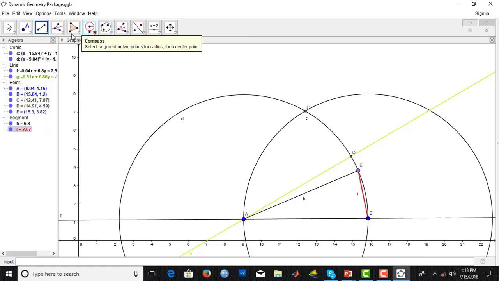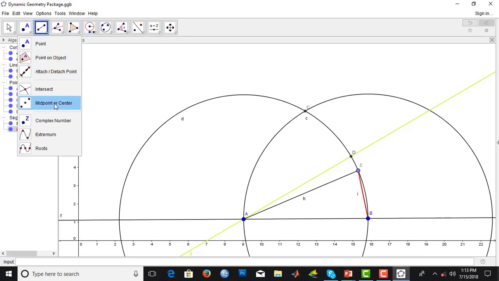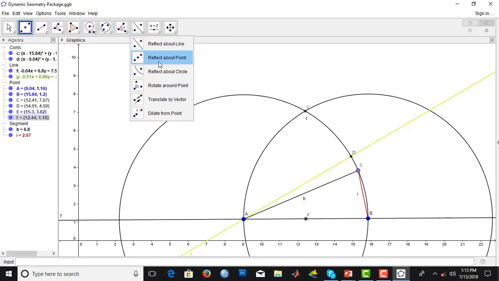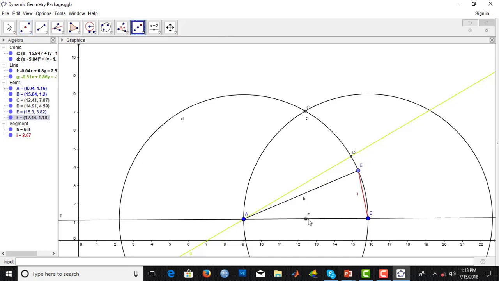Now I impose the other condition that I need to have a midpoint of the line AB that way. I do some geometric transformations to create 2 more points for later use in this video. And those are the points F prime and B prime. These are simple techniques. I'm not teaching the use of GeoGebra here, but just demonstrating the constructions.